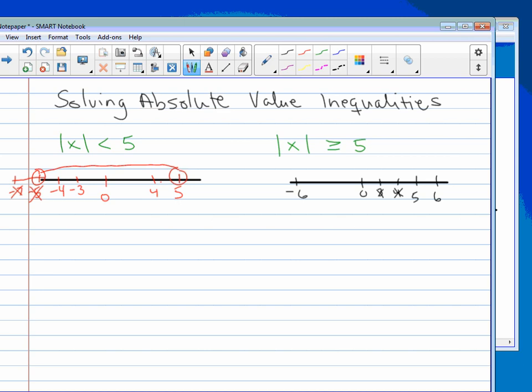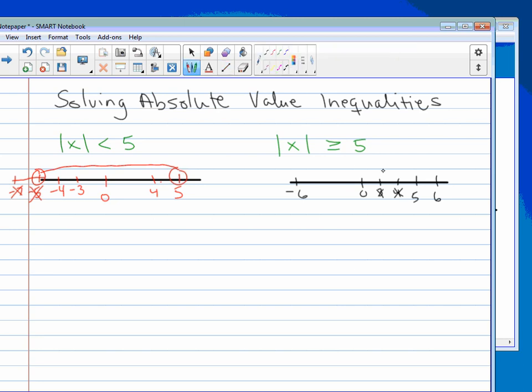So in general, can we make a rule about when it's going to work and when it's not going to work this time? How can we generalize that? Anybody, help me out. Less than or equal to... Well, we got an equal to sign this time. So it can't be equal to 5. So the ones that... Well, I want to know which ones will work. Which ones will work?